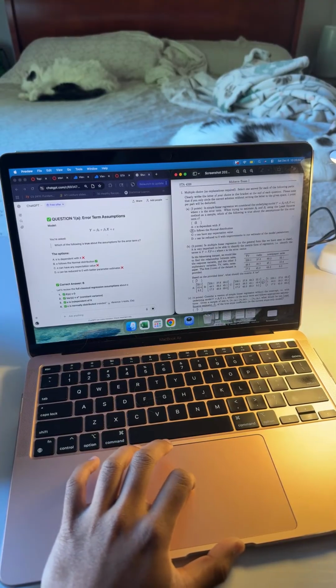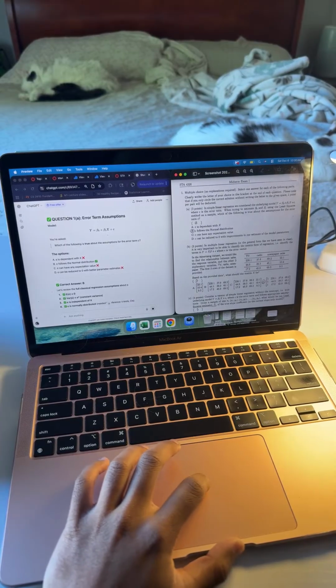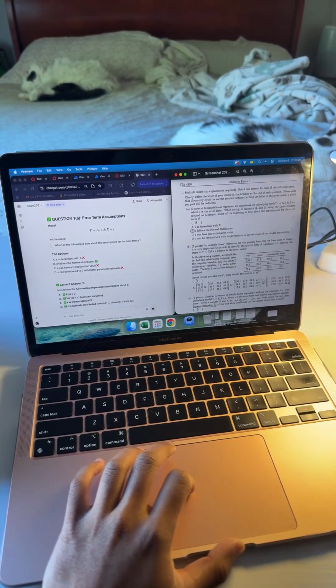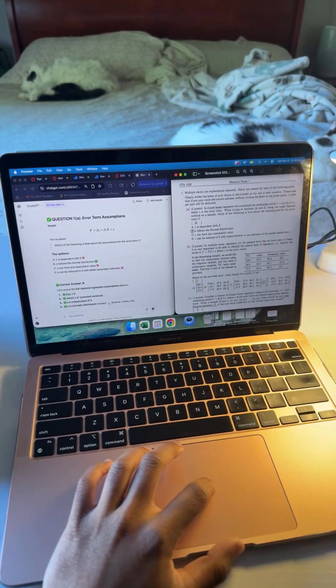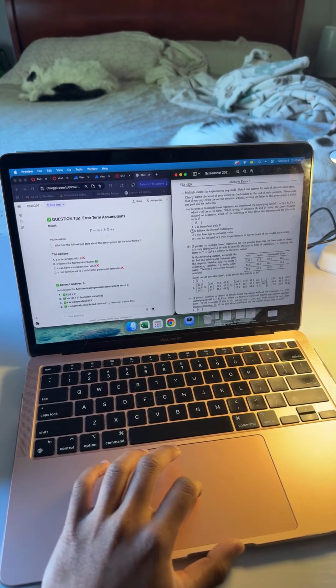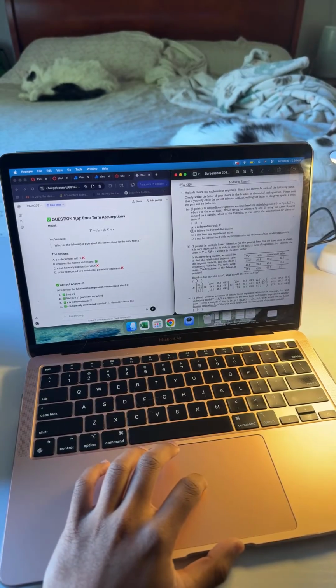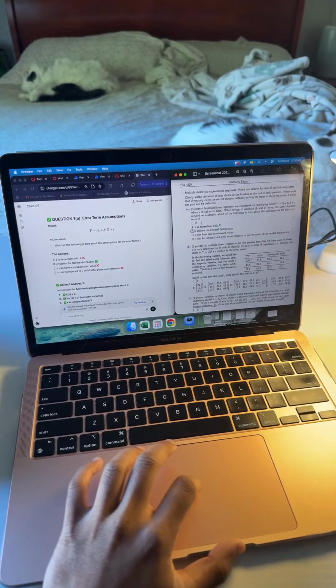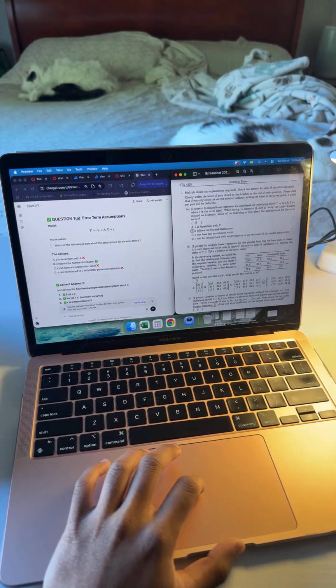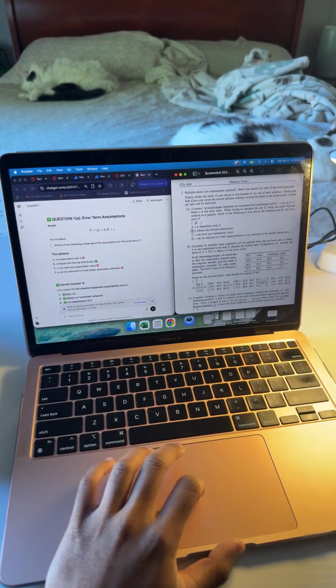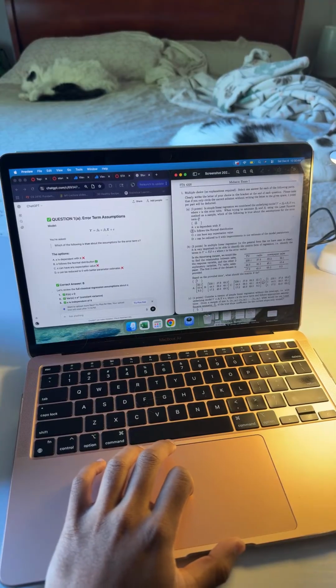Select one answer for each of the following parts. Clearly write the letter of your choice in the bracket at the end of each question. Okay, in simple linear regression, consider the underlying model y equals beta 0 plus beta 1 x plus epsilon, where epsilon is the error term. When trying to estimate beta 0 and beta 1 using the least squares method on a sample, which of the following is true about the assumptions for the error term epsilon?